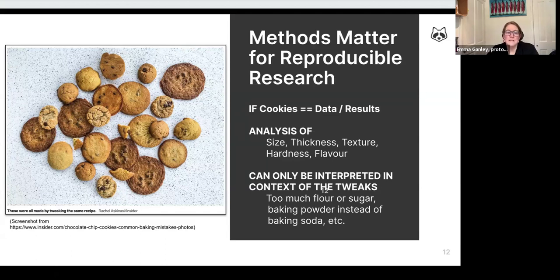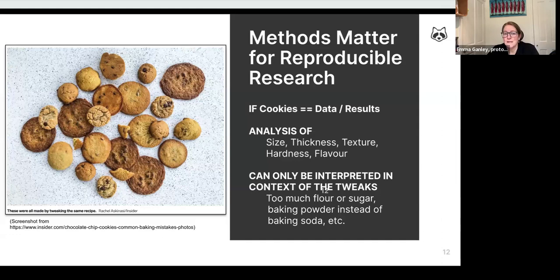If data were these cookies that I'm showing in this image, these cookies were all made by tweaking the same recipe. Phenotypically, you can see that small changes to the method resulted in very different looking, probably tasting as well, cookies. I'm sure texture, thickness, hardness, all of that is different.